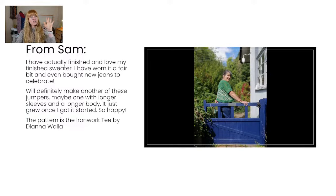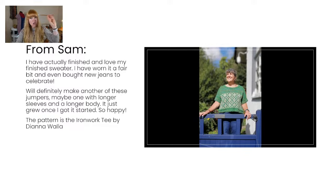So I showed you guys last show the yarn and the fiber that she was sampling. And this is actually the finished pullover now that she's done. She knits like the wind, this gal. And I love this photo. Sam, you look so happy.